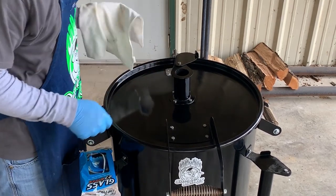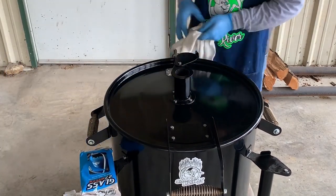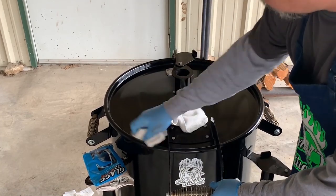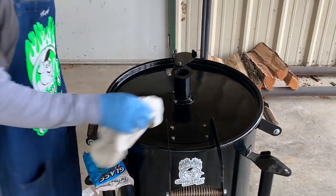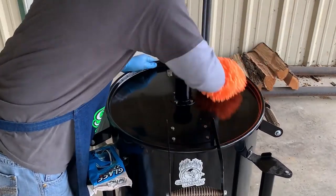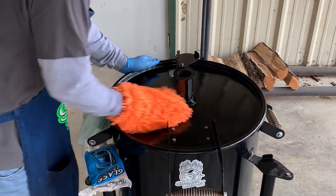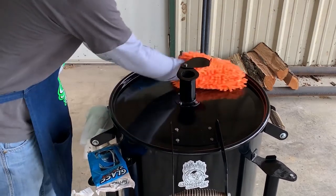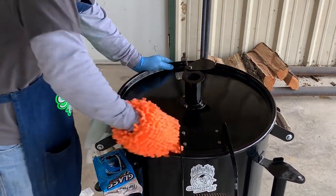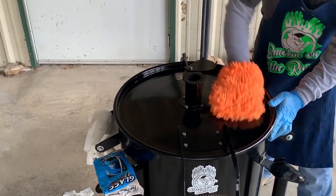If you don't run like I do, and you got time to do this, you should do it every cook. It just makes it a lot easier. And it is a smoker, you don't have to get crazy with it, but we don't want it to look ugly, even though it's called an ugly drum, right? If you got a little buffing compound or something, you can stick on there. That'll help, but you can at least just shine it up a little bit. Nice shiny ugly drum lid again. So we're just going to repeat that process all over this whole cooker.